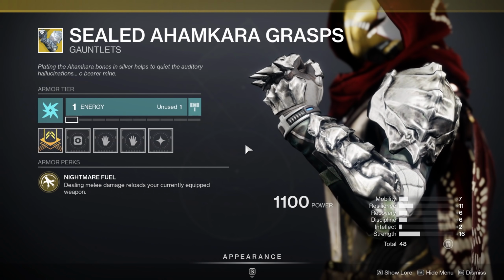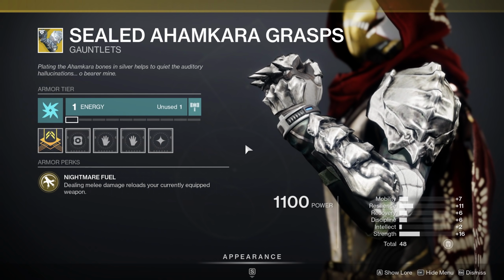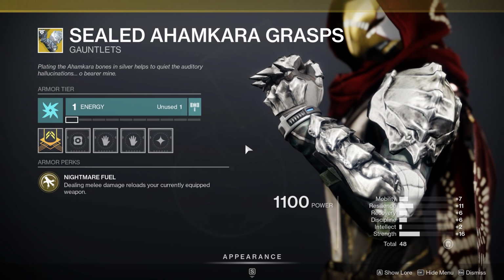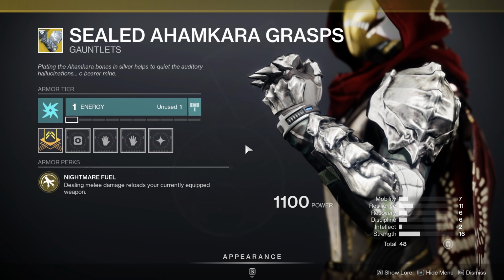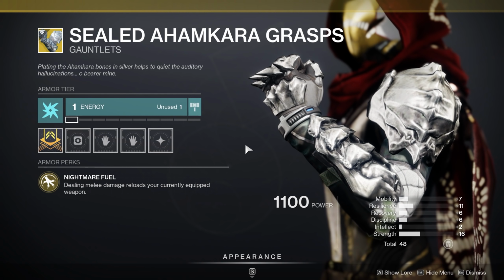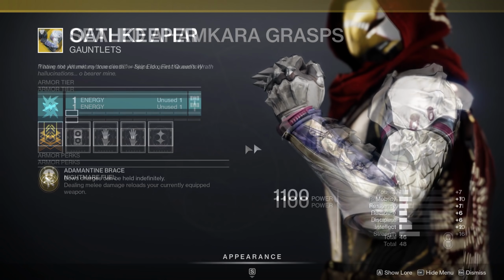Sealed Ahamkara Grasps reload your weapon after a melee attack. While you can instantly reload some very slow reloading weapons in this way, I'm gonna guess that there are only a very specific amount of instances where this is gonna be worth running, especially considering the amount of reload bonuses you can get from other effects like Barricade or Lunafaction boots.